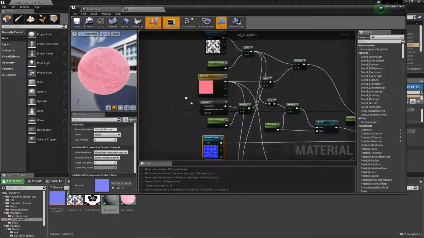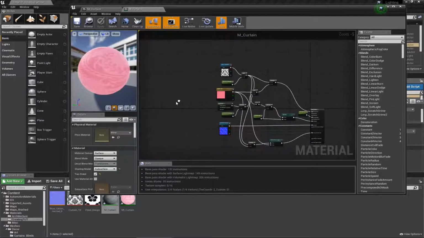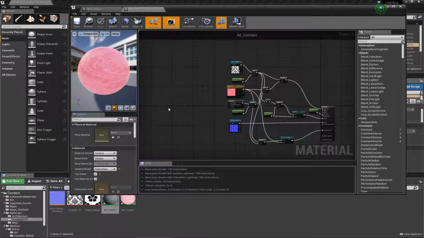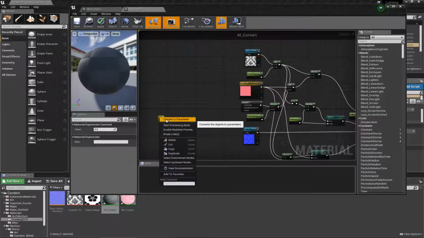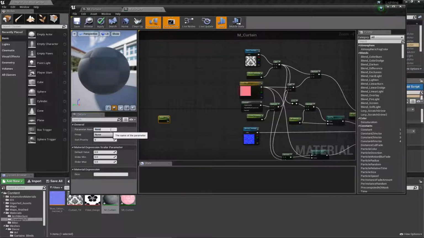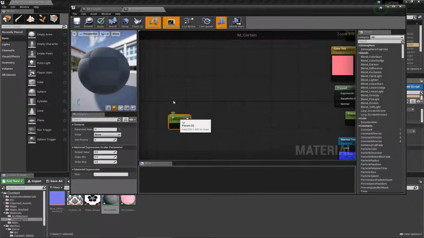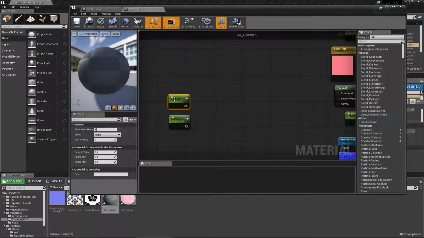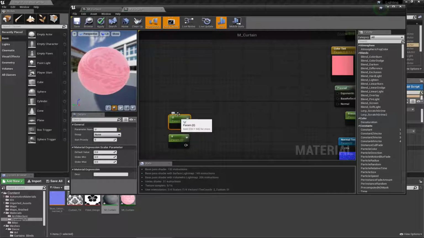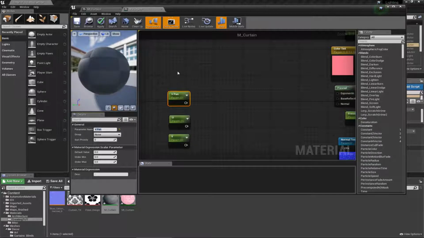So I'm going to go over in my material. Now, in order to create this, I'm going to make a simple controller for controlling the U and V's and panning the textures around. So I'm going to hold on one, click here, convert this to a parameter and call this U. Copy and paste it upwards here, so call this V. Let's put it below it. I'm going to copy, paste, go V pan, copy, paste, U pan.